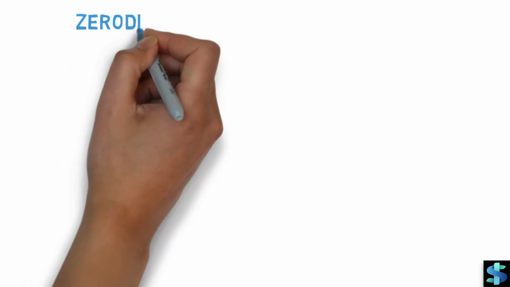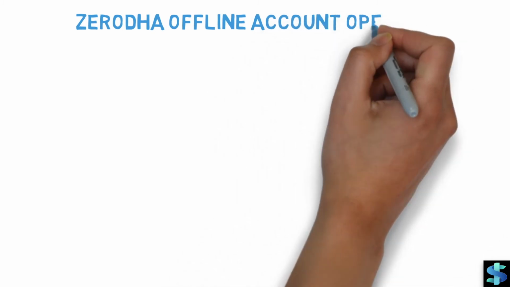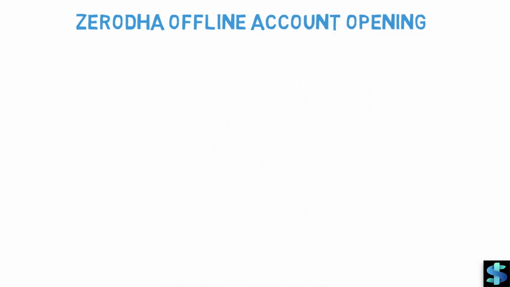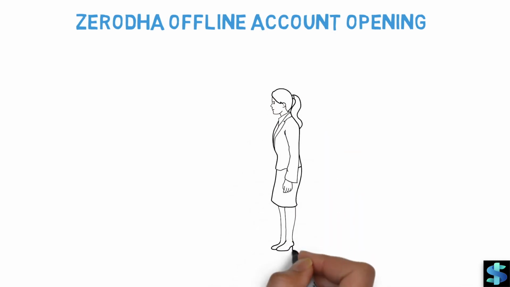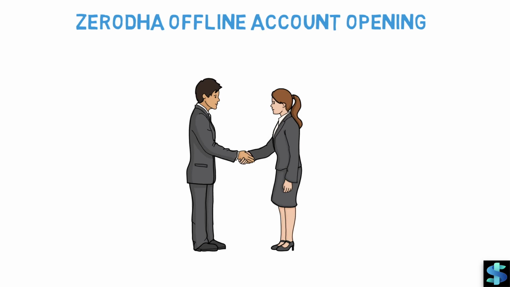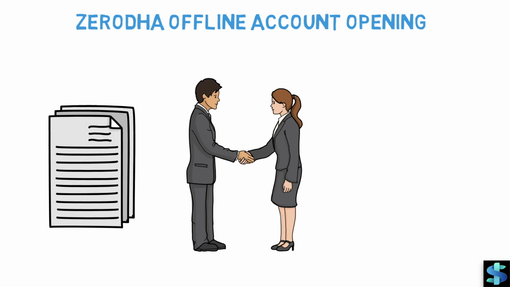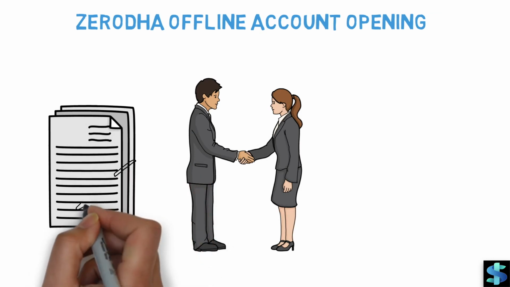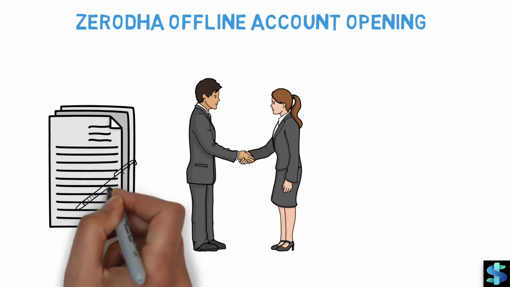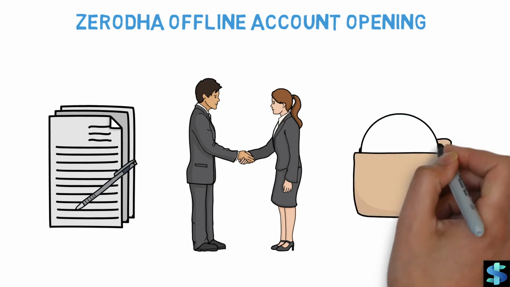Apart from this, a few traders may prefer trading through offline mechanisms. The broker allows offline account opening provisions as well, where you can get in touch with the Zerodha customer care team and a corresponding executive will be assigned to you. You'll be required to fill in the above mentioned forms and courier those to Zerodha's office in Bangalore. During the offline process, the complete procedure will be explained to you. You'll be required to provide hard copies of all the documentation mentioned above, sign those, and then courier it to the broker. The details will be processed and the account opening will be done in a few days as compared to a few minutes in case of the online process.